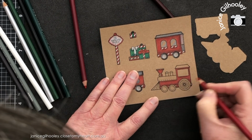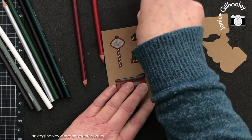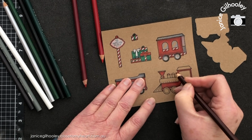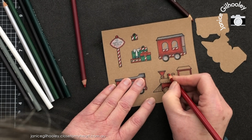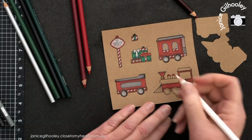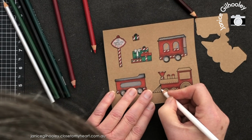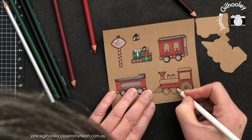It's very hard to put a whole lot of shading on a small area. And then I'm also going to add a little bit of colour to the top parts of these pipes here. I want them to be red as well. And now I have a white pencil to do these other sections here. And then I'm adding a little bit of the white. So this is like a little candy cane stripe.